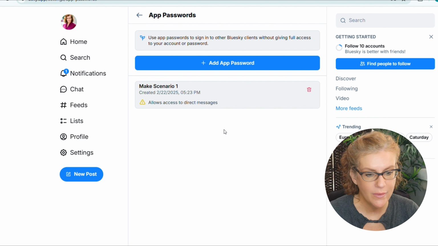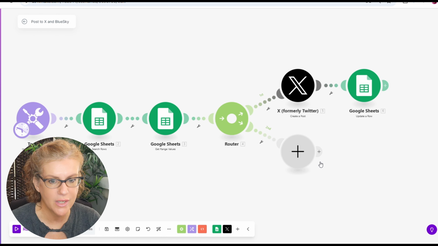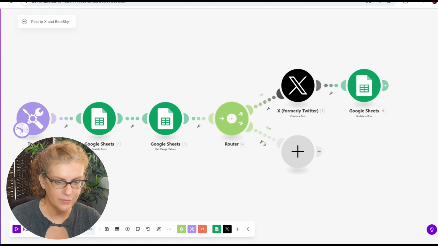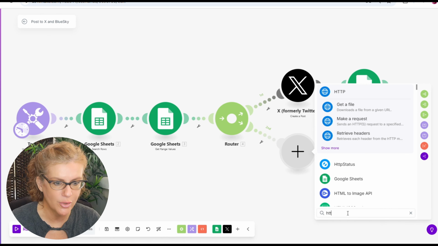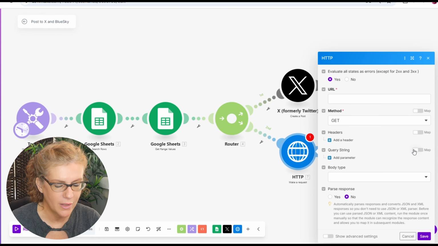So now that we've got that, we can see this make scenario 1, and when it was created. Here we go. Now, what we're going to do, because BlueSky does not have a module, we're going to do the HTTP make a request. There we go.